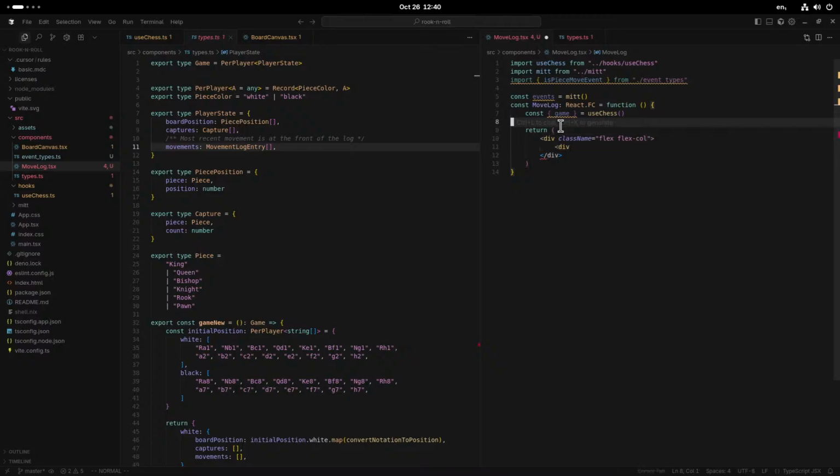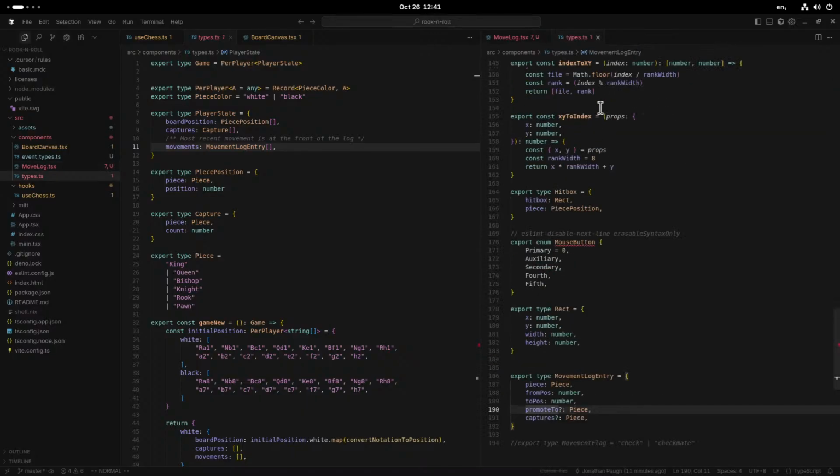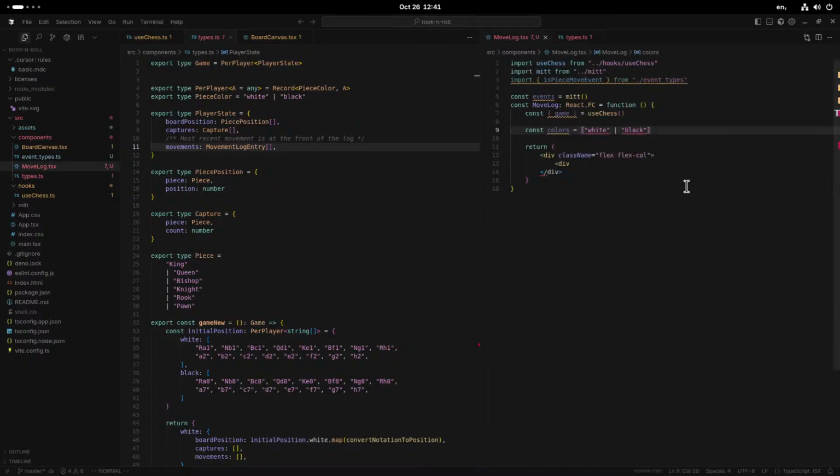Let's try to optimize this a little bit. Const colors equals white, black. Actually, you know what? Let's be really creepy. Creepy, that's the wrong word for it.